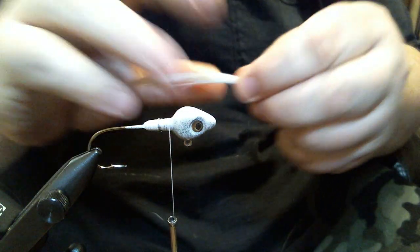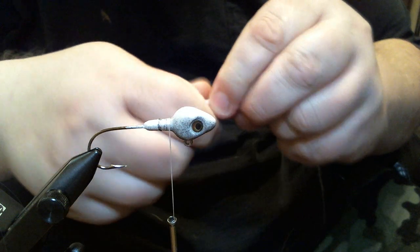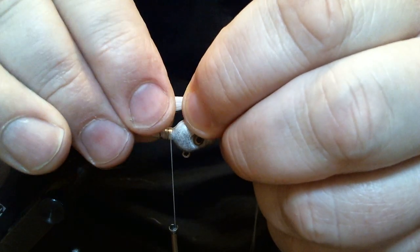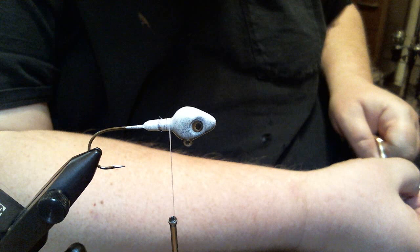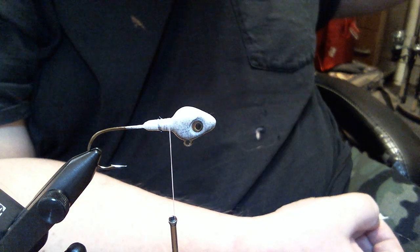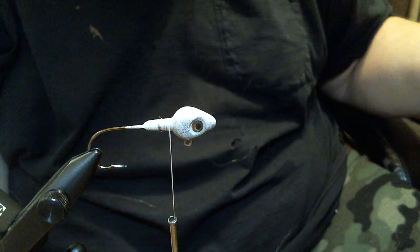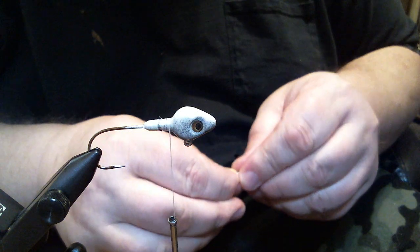Now, we're stacked. Got a pretty decent base of a material here. What I'm going to do is line it up so we may be an inch and a half out the back. And this material is kind of coarse. It doesn't feel like it is, but it's a lot coarser than what it looks like when you feel it in your hand. And that, again, I should emphasize, it's the color. The white seems to be a little coarse. The gray and olive that I have doesn't seem to be that way.